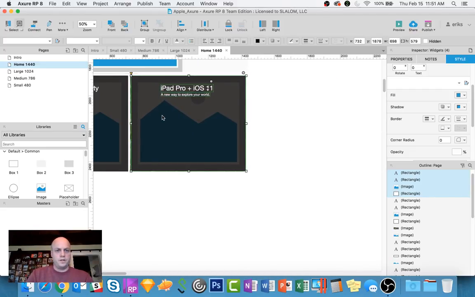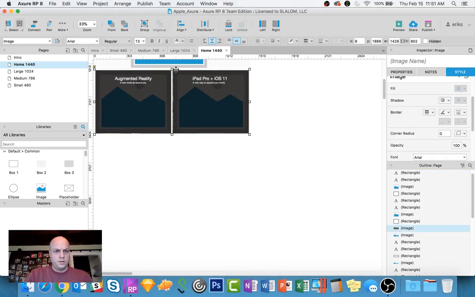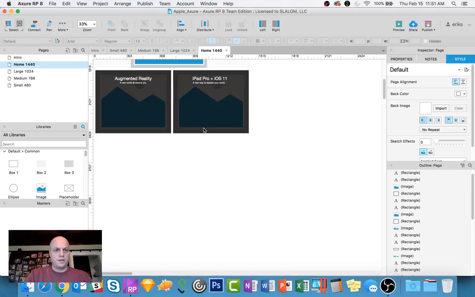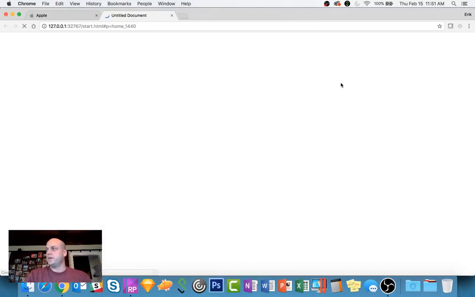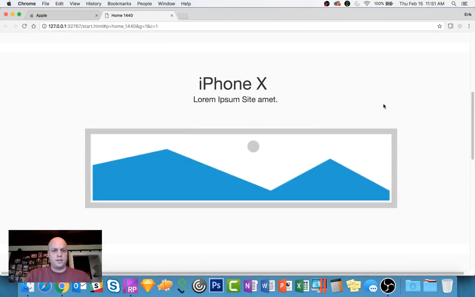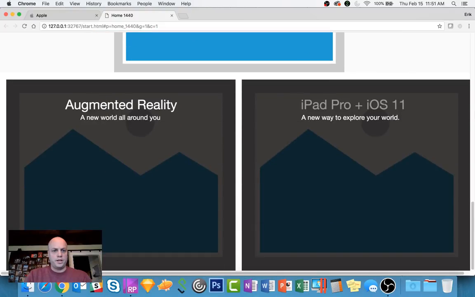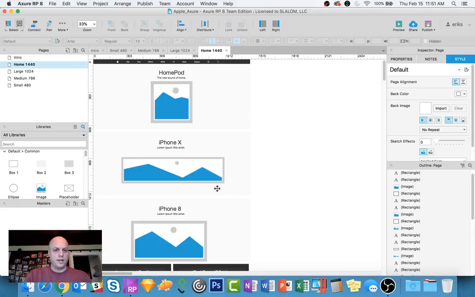Put that over there. All right, so those are those two items there. I'll just delete the image from the background. So now if I were to prototype this and preview this, see here I can hide this, and as I scroll down I get a version of that, and actually it's interesting, I still have that same text from up above as the hover, so we'll just need to remove that because it's only for the main navigation.